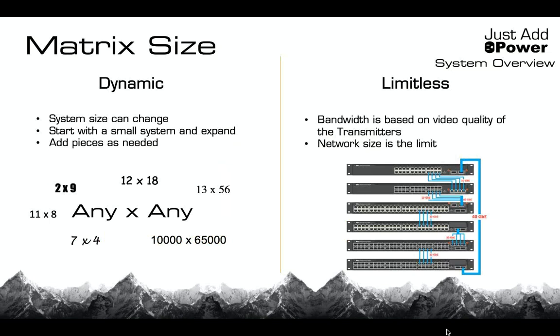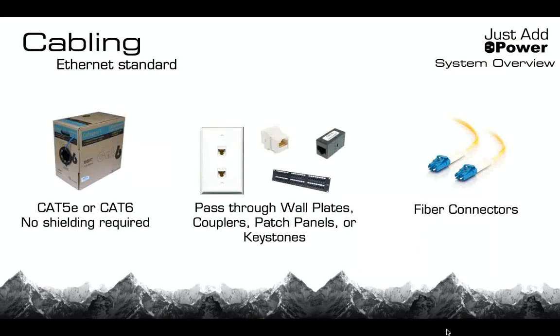So basically, any number of sources, any number of display devices, really the only hamstring is the network. How many ports do you have on the switch? How much stacking capability do you have between the switches? So if we need multiple switches, we need the stackable, capable ones with at least a 10 gig fiber uplink, which is one of the big reasons why we like the Cisco and the Luxul switches, to be able to stack those and keep going either from one building to the next, or one floor to the next, or one part of a space to another part of the space.